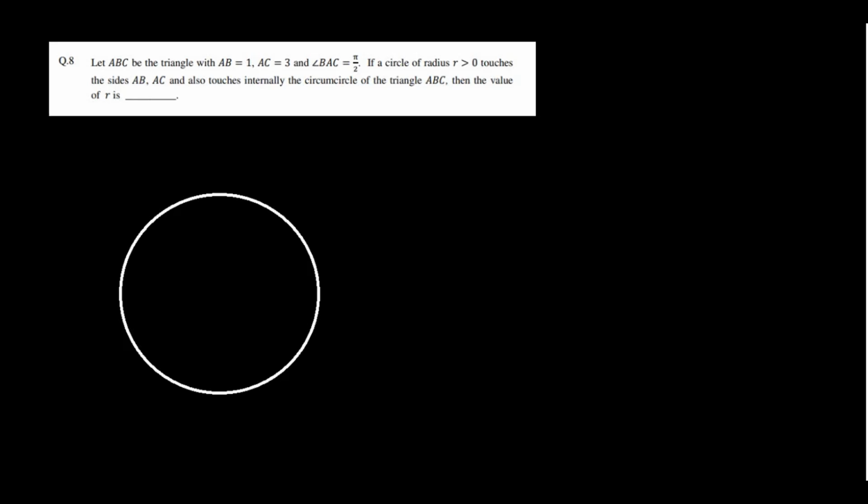Now the question is, what is the radius of a circle which touches AB, AC and the circumcircle of triangle ABC? So let us try to draw that circle first. Basically that circle will look somewhat like this, which will touch the sides AB, AC and the circumcircle of triangle ABC at some distinct points. So now let us suppose that r is the radius of this circle and somewhere here the center of the circle lies. So let us approach this problem of geometry by using analytical geometry or coordinate geometry.